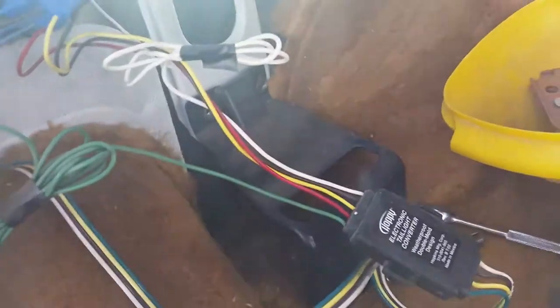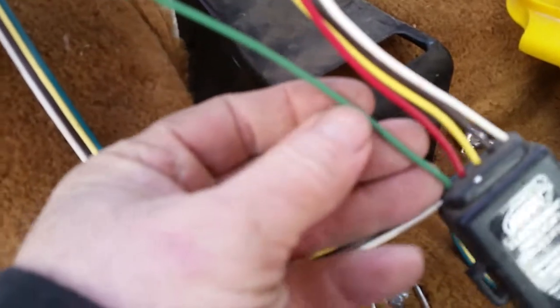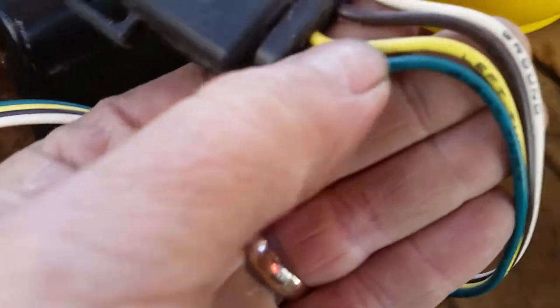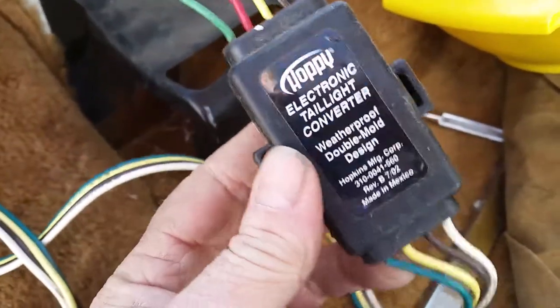We took it apart Tuesday morning. There's our converter box. I'm not a hundred percent on the color coding but I believe the green is the right turn signal, the red is the stop, the yellow is left turn, and the brown is the running lights — not black, it's brown. White's the ground. When it comes out the other side it converts it so when you step on the brake it lights up both turn signals. It's still got the brown for running lights and white for ground. That guy snakes all the way around and plugs into a standard four-pin. I believe this is actually weather rated so it can be under the bumper or somewhere outside the vehicle.